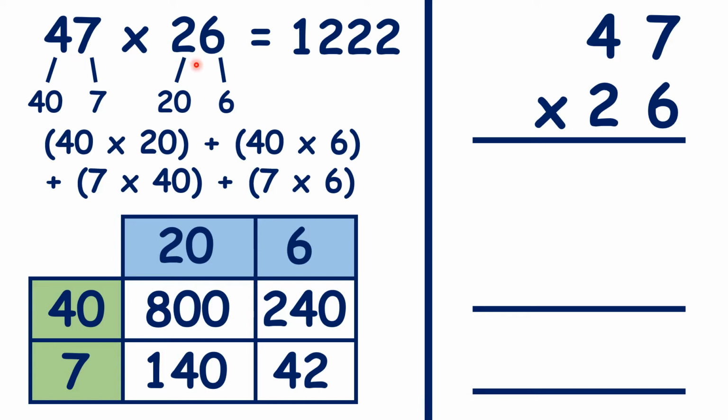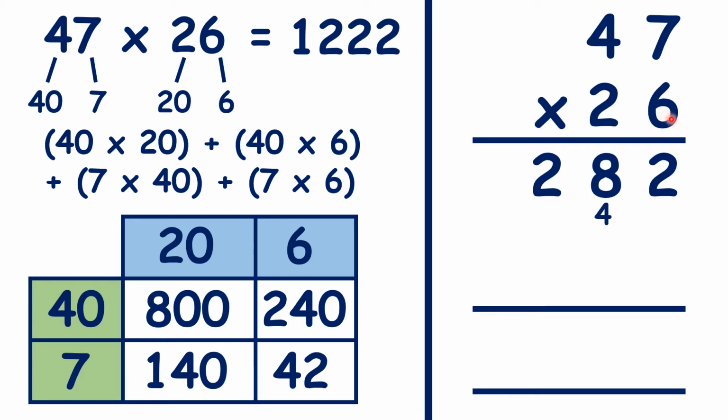Now let's try 47 times 26. We already know how to solve this using the grid method, so let's look at the column method. Notice the first line, we're multiplying 47 by 6, and then in the second line of the column method, we're multiplying 47 by the 2 digit, and because we write 0 in the units of our second answer line before multiplying by 2, we're really multiplying by 20. So let's start. 7 times 6 is 42. 4 times 6 is 24, plus 4 is 28.